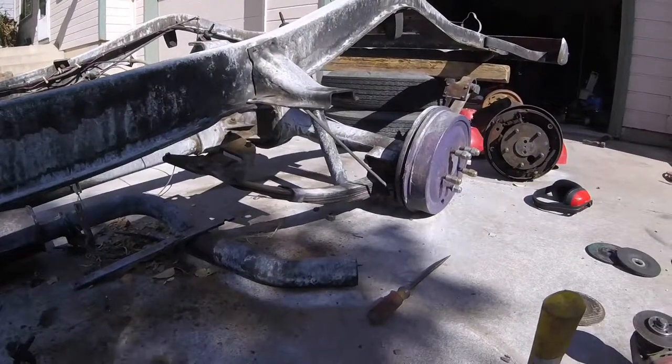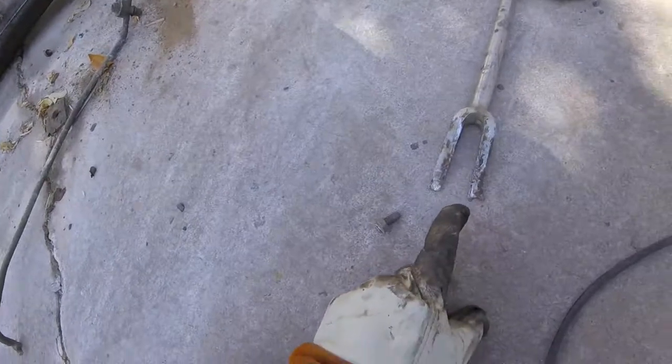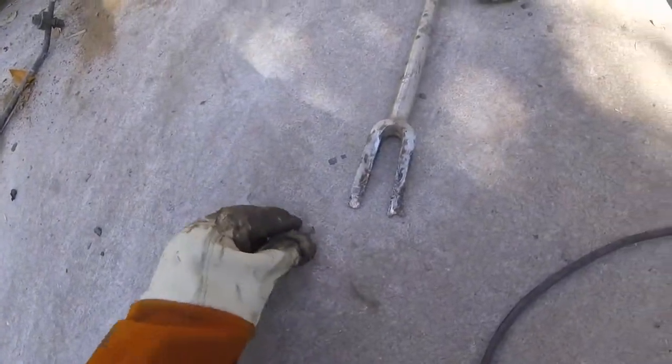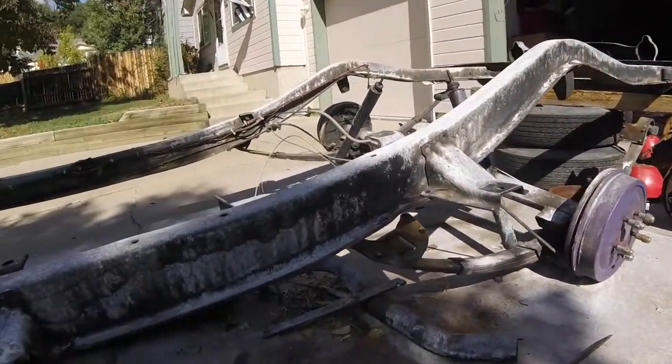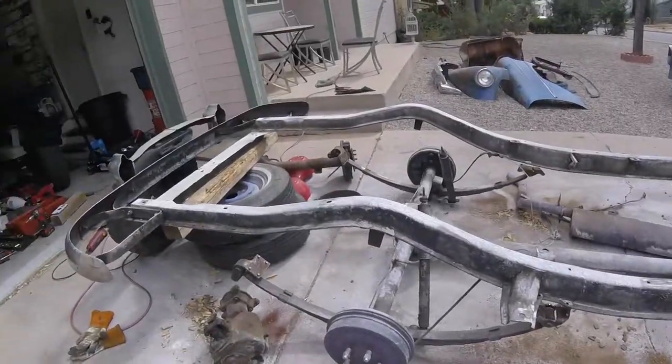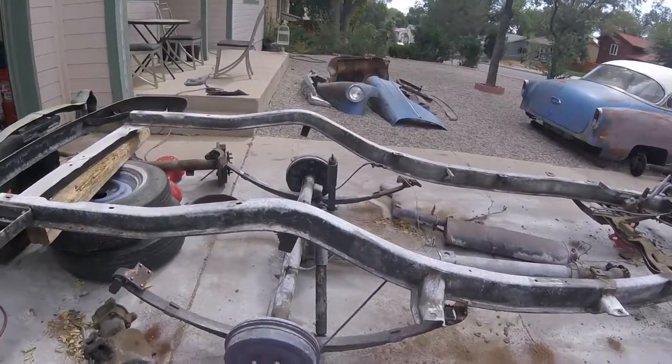Well, that wasn't as hard as I thought it would be. They are definitely tough, and I finally found a use for a pickle fork other than destroying tie rod ends. So yeah, that and a mini sledge. One side's out, now to the other. Both sides are out. I'm gonna set the frame on the ground and see what we got.